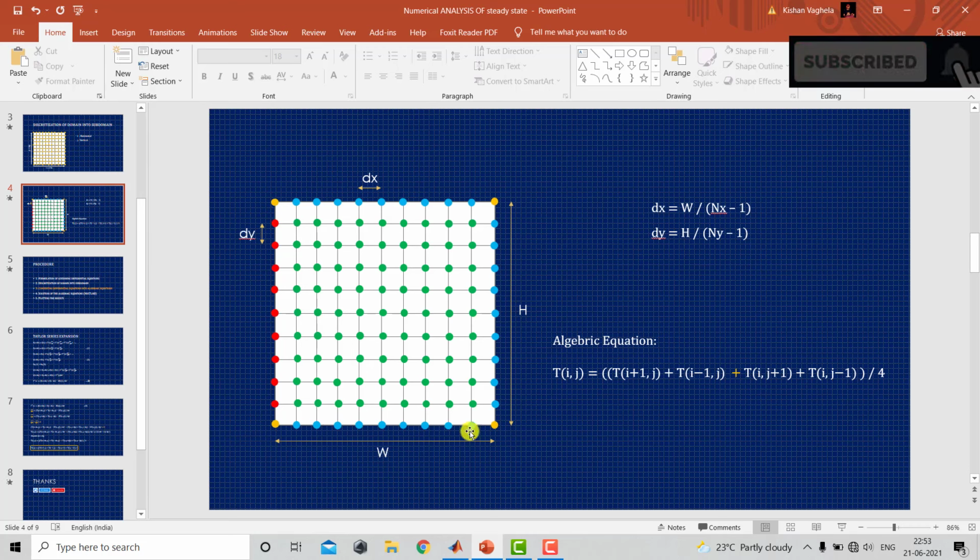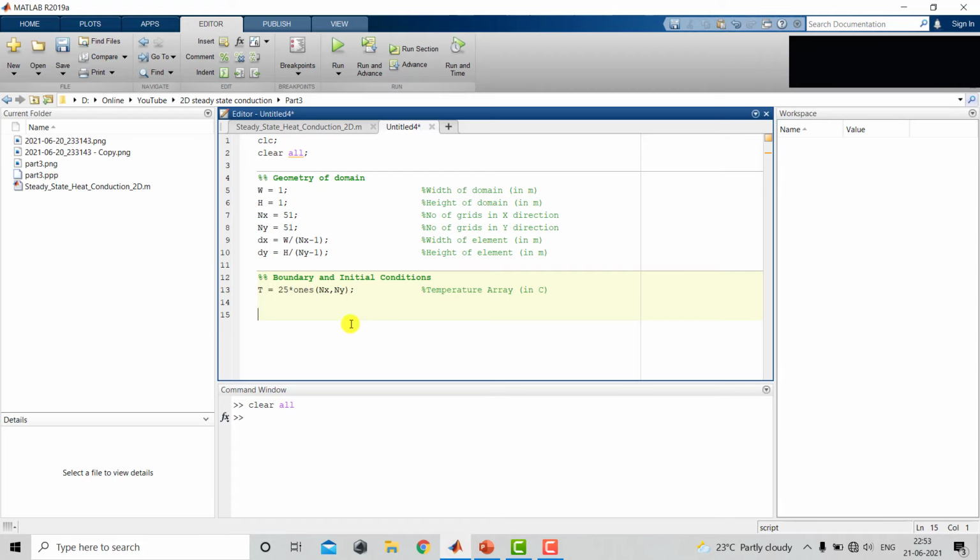Before assigning the temperature, let us first define the four temperatures. First one is TL, that is left wall temperature, and we'll assign a value of, let us say, 120, and we'll comment here, left wall temperature, and that is in degrees centigrade. In a similar fashion, we'll define the right wall temperature also, with a value of, let us say, 40 degrees centigrade.